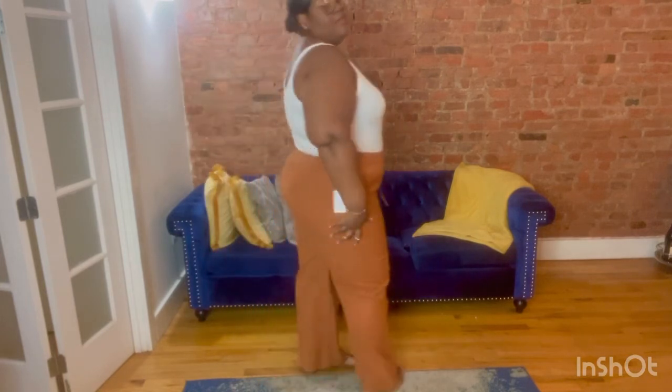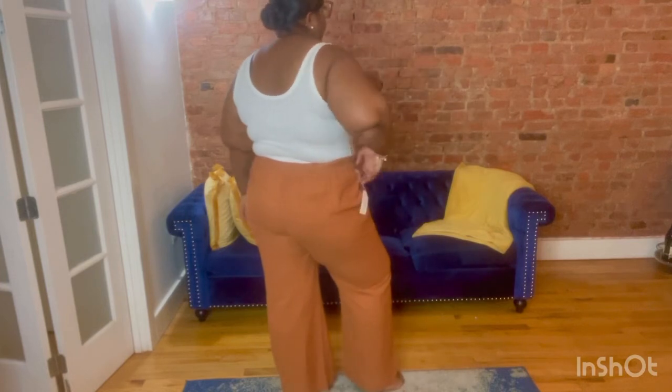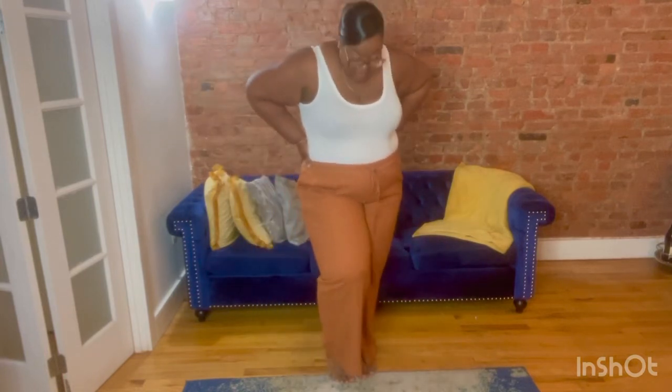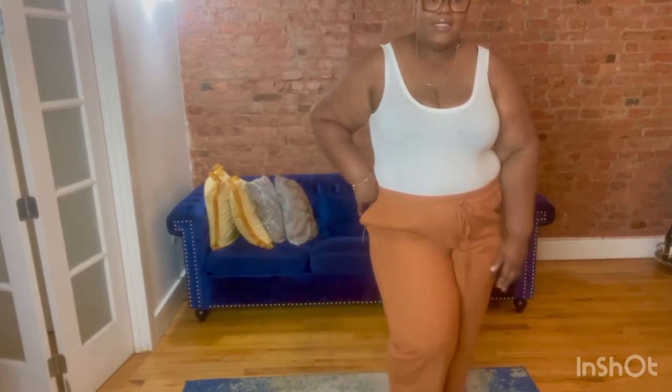The last item: some wide leg pants. I used to hate wide leg pants because I thought they made me look bigger, but you just have to learn how to wear them. The material is very comfortable and airy. These are in a 1X. I love these for summer — and I love this color too. Melanin looks good on everything, so you can't go wrong.